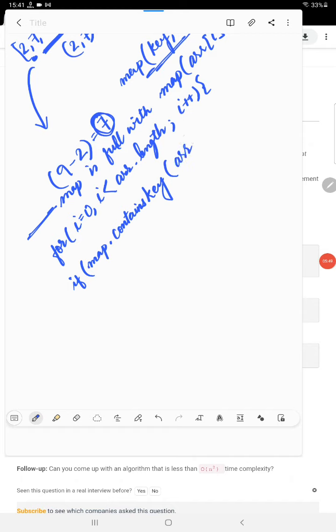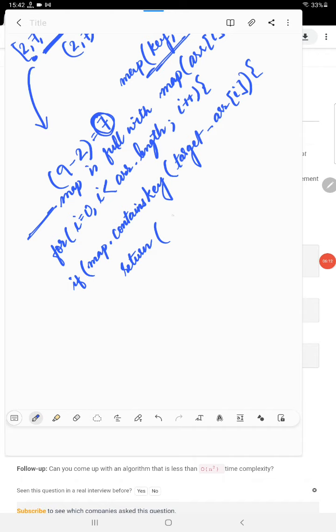Okay, target is given, right? Target minus array[i]. Okay, if it finds that, then we return.